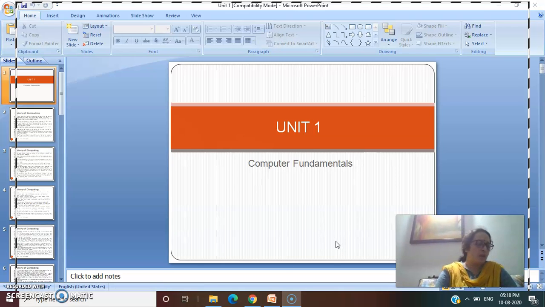Then in unit 3 we will talk about the storage devices. That is, the data you are saving in C drive, D drive, or somewhere in My Documents, that is getting saved somewhere. So storage devices, where all you can save your data, that is your storage devices. In other terms, I can say that we will talk about the different types of memories that are used in computers. Okay, in unit 4 we will talk about computer software.